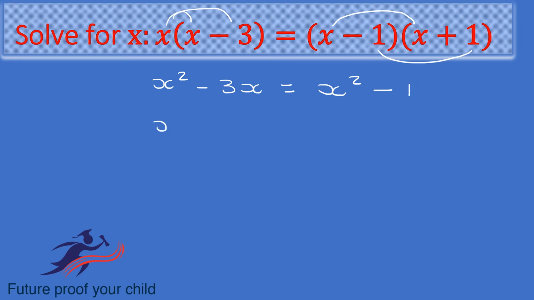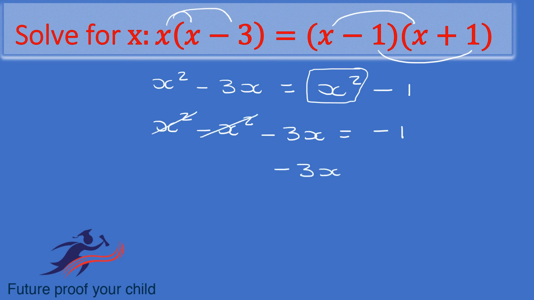I'm going to keep the x squared on the left. I want to then get rid of the x squared on the right side, subtract x squared on both sides. Then leave the -3x on the left equals -1. X squared minus x squared can cancel, so I've got -3x equals -1. To get x alone, I'm going to divide by -3. What I do on one side, I need to do on the other side. The -3's cancel, so x equals negative, and negative is a positive, and you are left with a third.